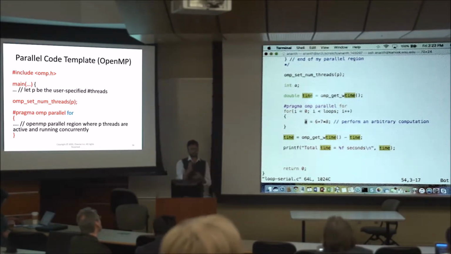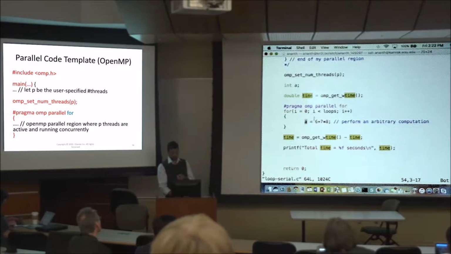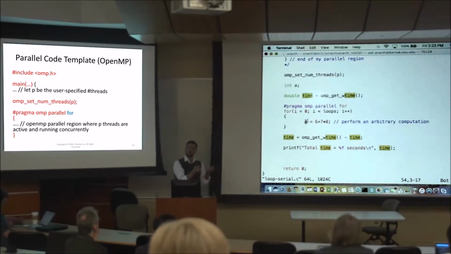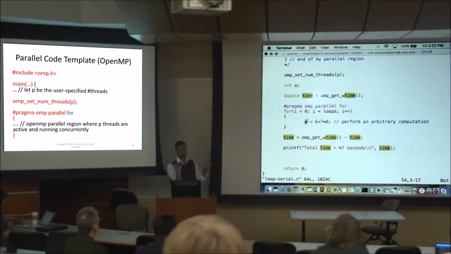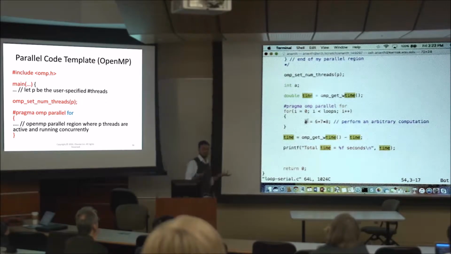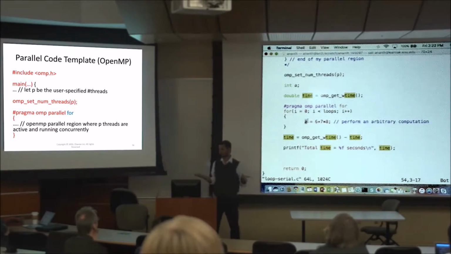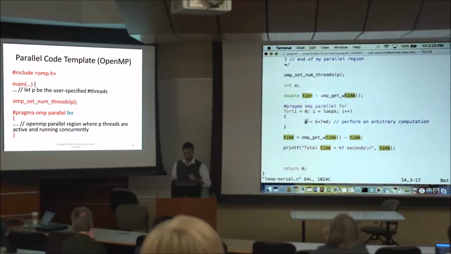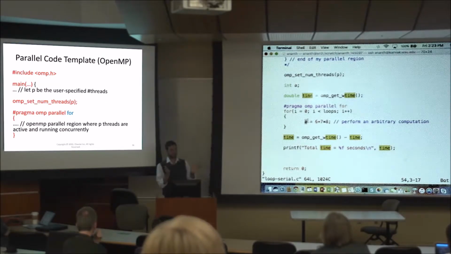In fact, it's dangerous to do this. If the same variable a is on the right-hand side of the equal sign, we are good, because multiple threads concurrently reading is fine. But here a is on the left-hand side, which means they are writing at the same time. That could mean one thread fills up the first 2 bytes of a, which is an integer of 4 bytes, and the second thread fills up the next 2 bytes. The data is corrupted and won't make any sense. We'll talk about synchronization for that, but let's at least get the scoping right.